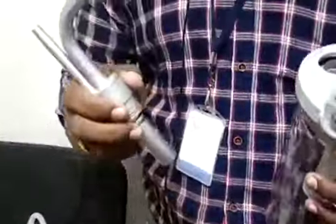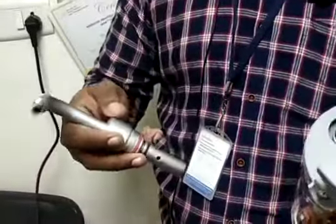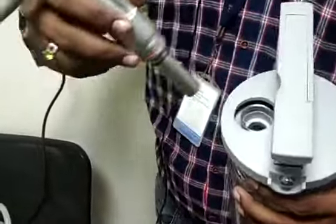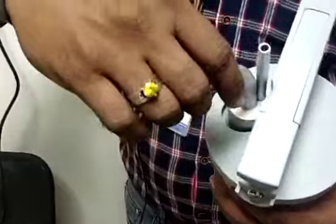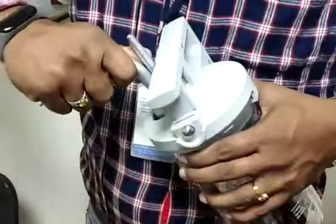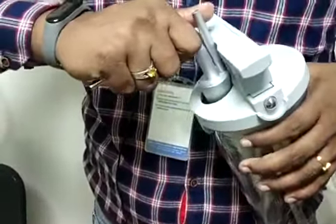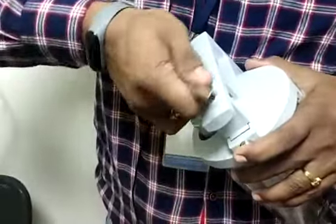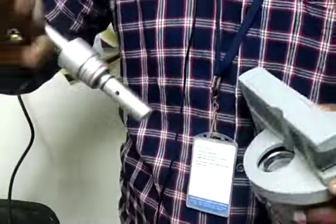One more — a metal connector will be there. This is the metal connector, which is going to connect between the jar, to the machine, and to the patient. This has to be fixed firmly — just press and rotate. To unlock, just press and pull out. It is a simple mechanism.